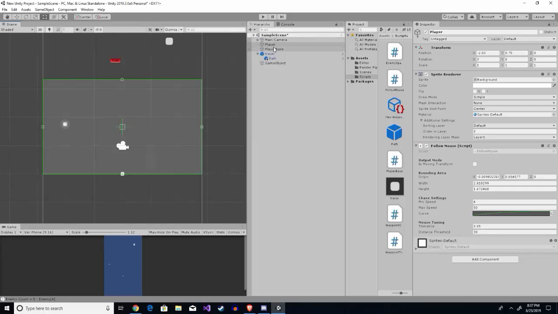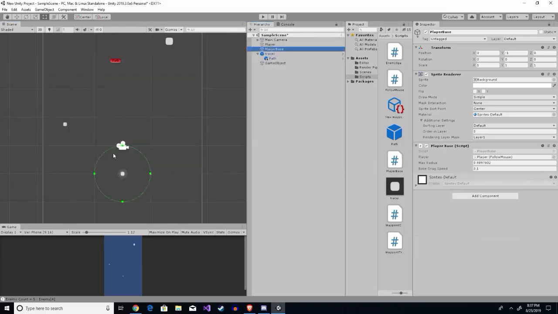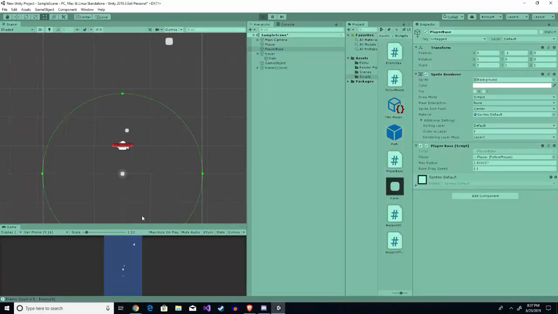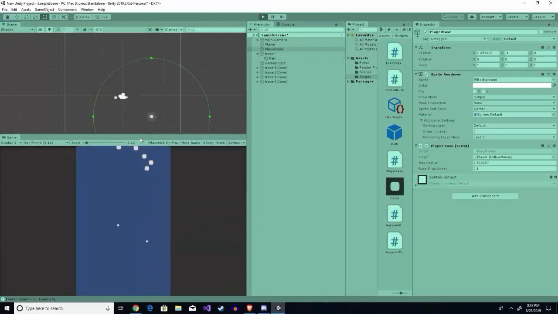And then my player base is down here. I can adjust. This shows the radius of the tether. So if I increase this and then we went back and we can play, you can see that the tether will be much further. So see, you can see how it's way up here at the top, pulling around.